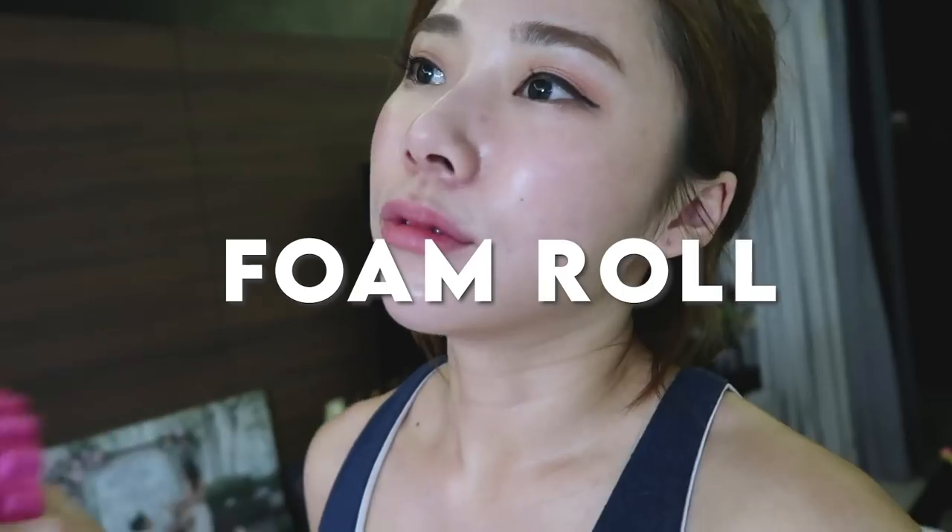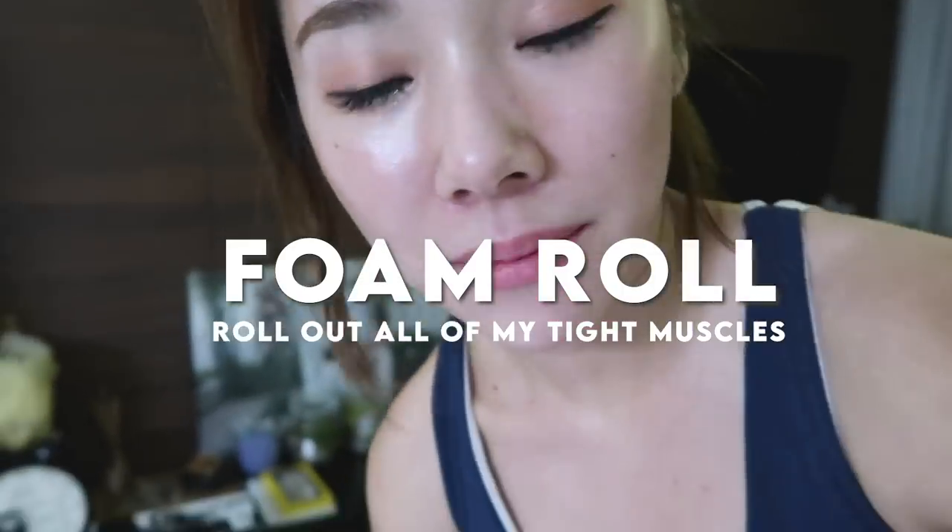I just ended off my workout with my foam roller. Another goal I'm setting for myself this entire circuit breaker is to be able to foam roll my tight muscles as much as I can. These look very harmless but they're extremely painful and it takes a lot of discipline. Especially if you have very tight muscles — they're actually really good at loosening your muscles and that way you can maximize your workouts a lot better. It's so time consuming and really painful so I don't have a lot of discipline to do it, but that is what I'm forcing myself to do.